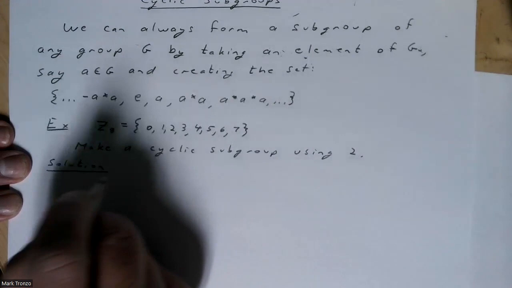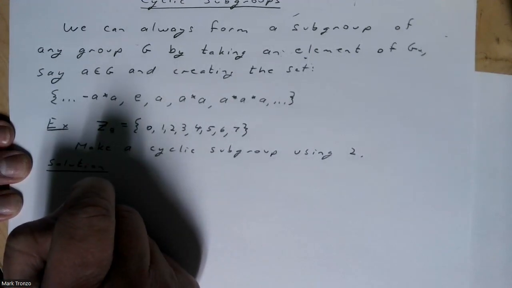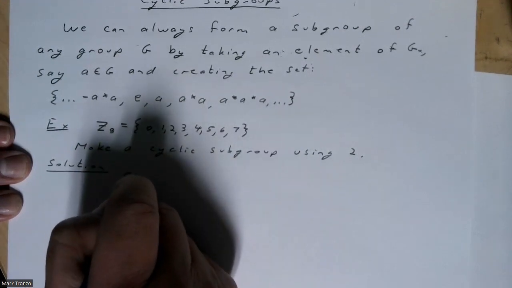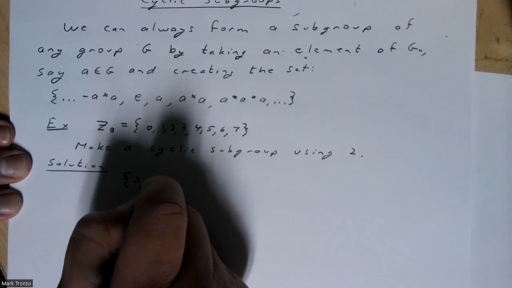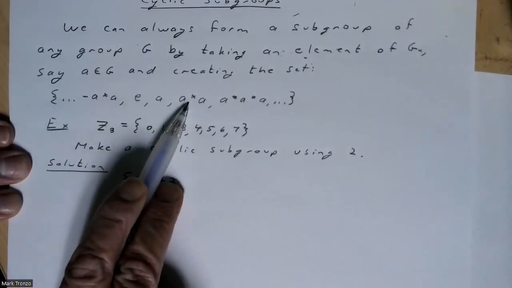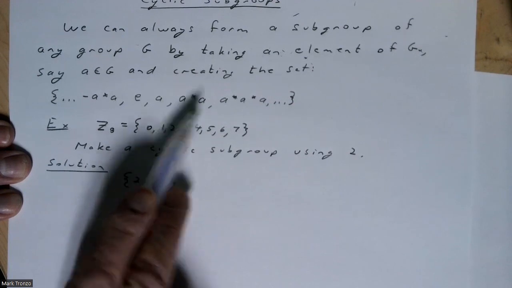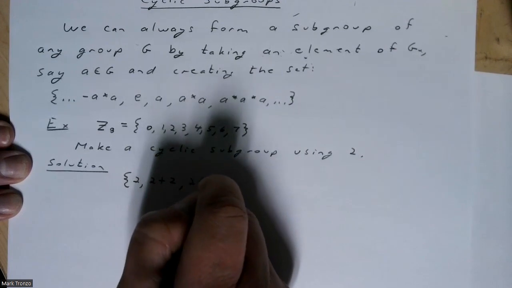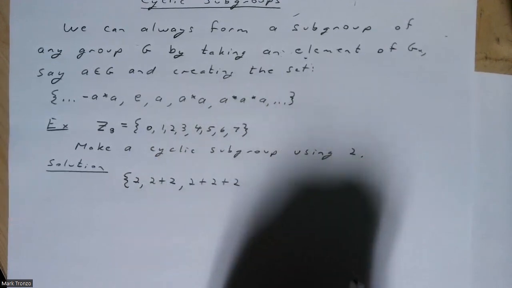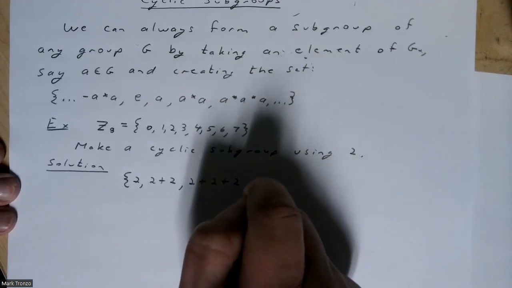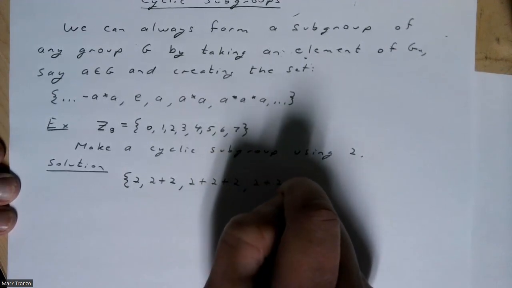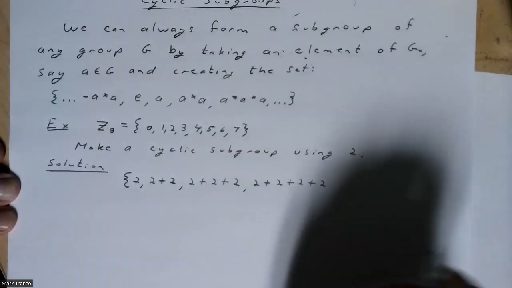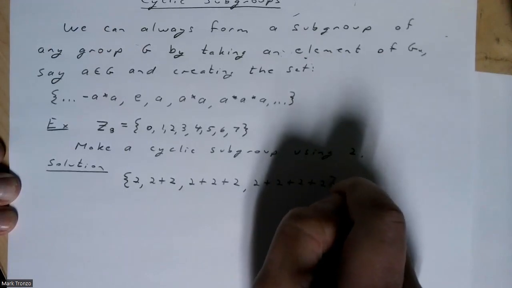And so what we want to do is make up our group. And again, it'll have 2 in it. And then 2 plus 2. That's what was indicated up here by the star. Whatever the operation is, you would keep doing it. So then another, say, 2 plus 2 plus 2. Then keep adding 2 plus 2 plus 2 plus 2. And now actually we better check before we go too far, see what we have.